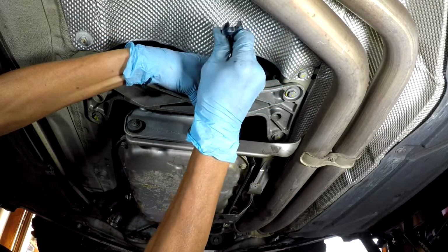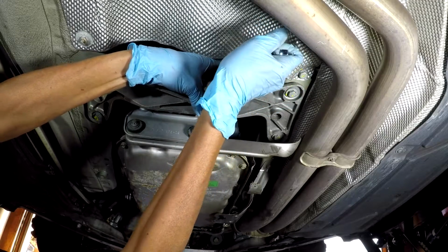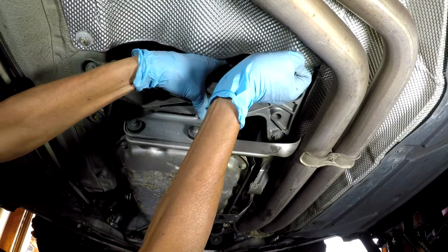There's no way you can use a torque wrench to torque those top nuts. Make sure it's tight, but not crazy tight.